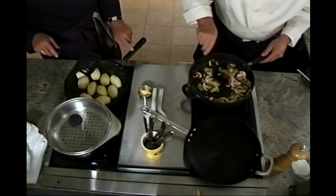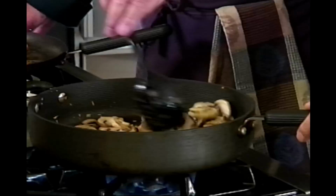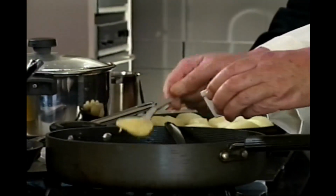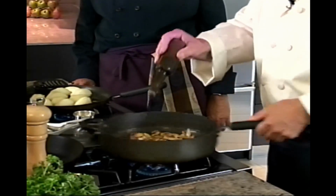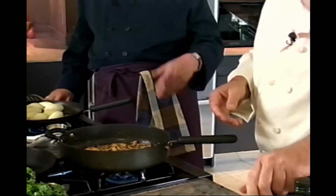So what does that look like, Vern? It looks like mushrooms sauteed in shallots and garlic. That's what it looks like. Beautiful. It looks great. Smell it? I do. Now we have to add a tablespoon of Dijon mustard, a little bit of Worcestershire sauce. What would that be, like a tablespoon? About a tablespoon. Yep. See, Hugh's a professional chef. He keeps throwing the stuff in, but people know what he's doing.